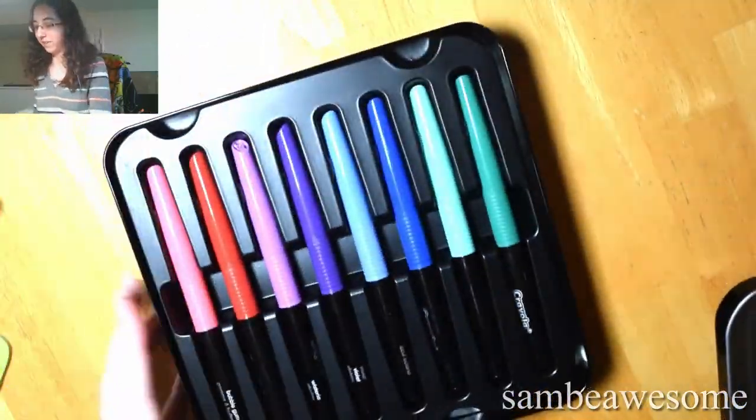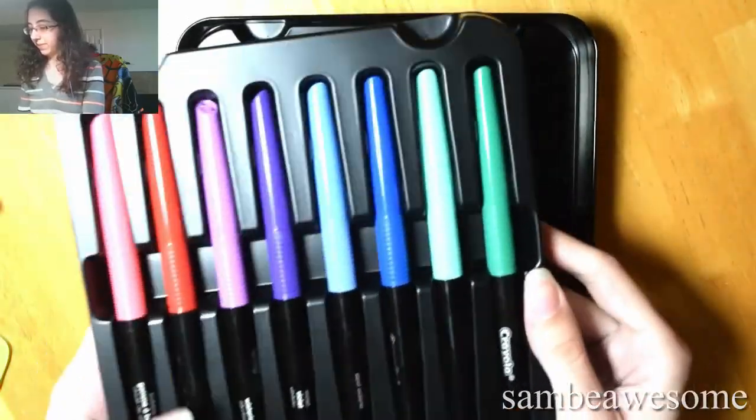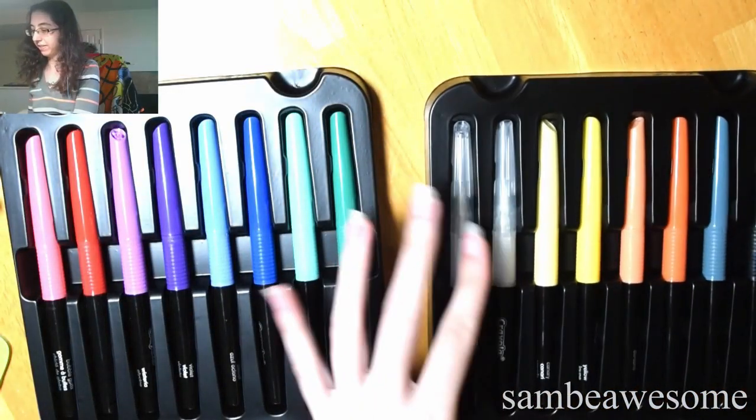Ooh, here we are. First look inside. Let's take this out. It's actually a nice metal tin. It's just cheap plastic for holding them in place. Oh, and that's all it comes with. No paper, nothing. All right, so here we go.